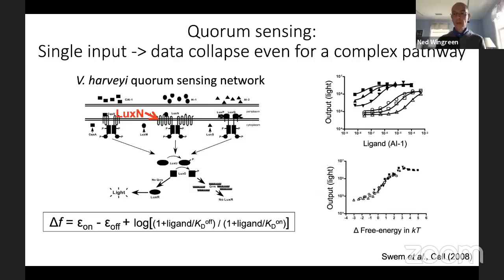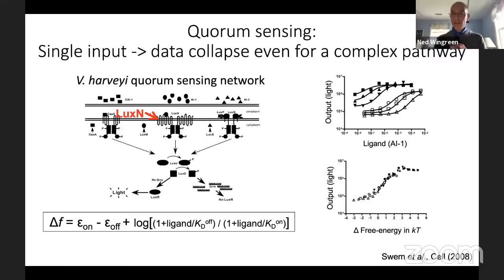And that's what we see here. So really the lesson here is the same as in the first slide, that evolution has gifted us with a system that has some intrinsic simplicity because it's based on a two-level system. But we can get away with measuring things after a complicated pathway as long as there's simply a one-to-one relationship between the outputs that we see, light, and the inputs, which are in this case, all of the things that directly affect the relative free energy of the two states of that receptor.